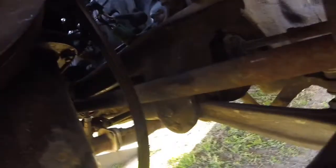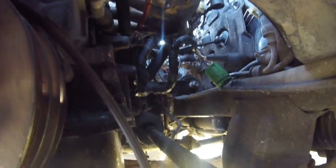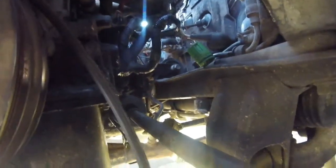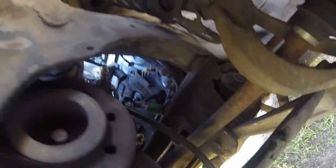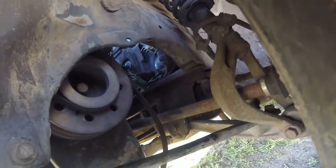So here's basically the hole that it came out of. You can see kind of the bracket sticks out the back of the block right there, right above the CV axle towards the subframe. You can see the green connector there. So take the two bolts, so the bracket's right there. You take the two bolts out and then you can kind of bring the alternator this way up and over the strut rod bar out next to the bottom of the strut there. So that's how I managed to get it out.